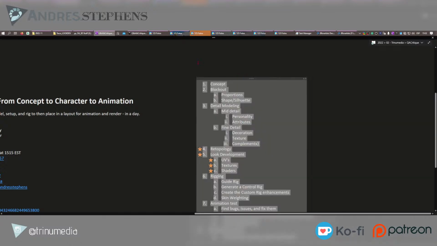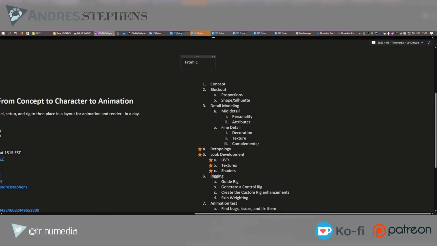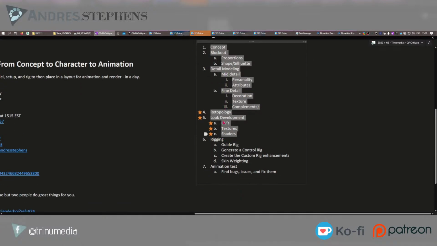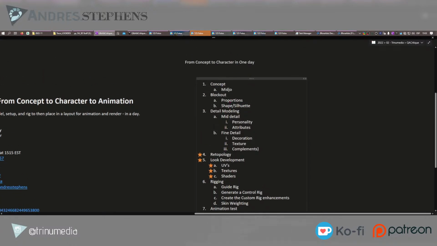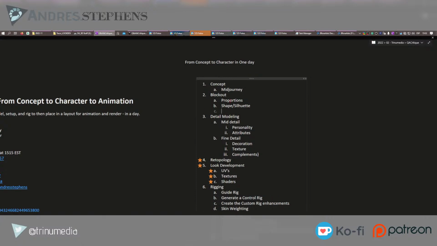So let's get back to some theory. This was the first part: getting a character from concept to character in one day. All of this was the first part of the day because I used the concept using Midjourney, and I used blockout by using a kitbash kit, which was prepared by other people or myself, from pre-approved models as part of the project. I did my detail modeling manually, but it's not too complex, almost like blockout, because of my particular project. Because of this painterly style, I don't have to focus too much on perfect topology, perfect hard surface modeling, perfect loops or anything. I just need things to look quick and dirty and smooth and rounded and blobby because that's the style of the paint. So I also don't need UVs because it's all about the shaders.